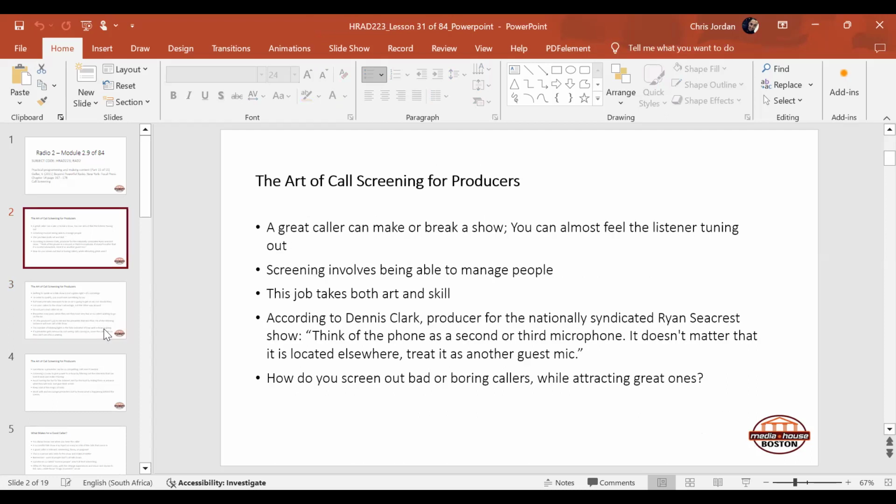You can't, unless you're literally doing it yourself, actually going through the callers that call live. So let's say you throw out the number, whatever it is, and then you see the phone lines start lighting up, right? You can't tell by that alone, at face value, who's going to be a great caller and who's not. Sometimes people call because they need some information. They're randomly just calling at that particular time.